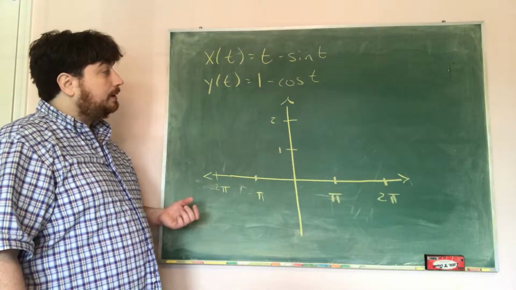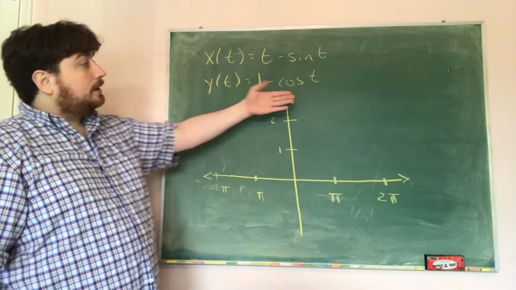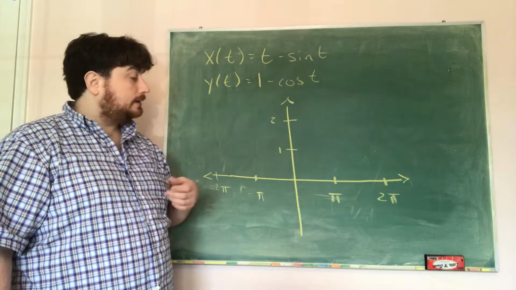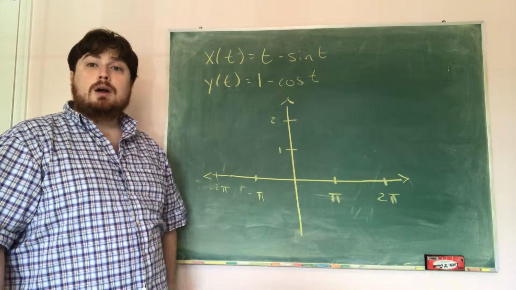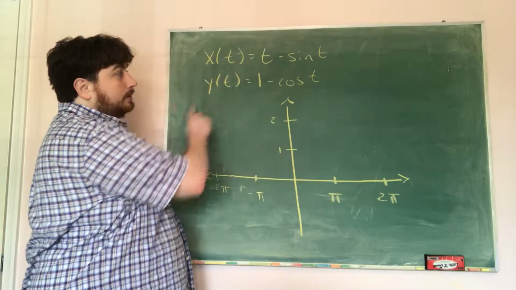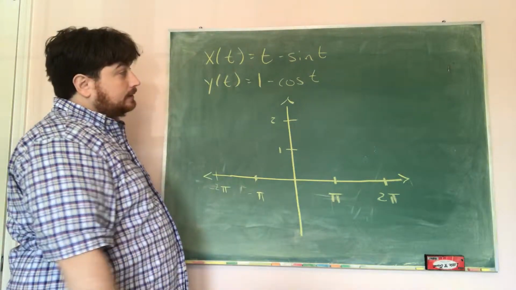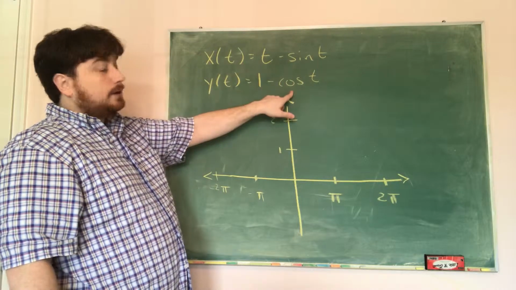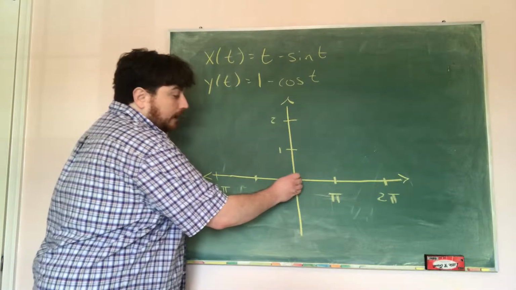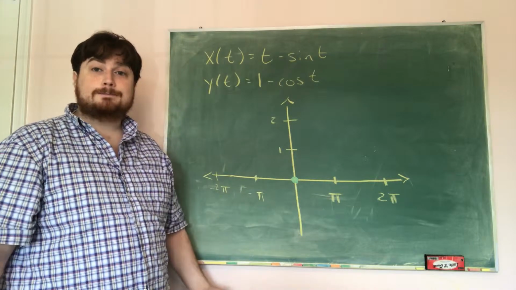As we do that, I'm going to pick some values that are going to be easy to calculate, just to give me a few points. Since I'm calculating cosines and sines, I know that calculating cosine and sine at, say, 0 or pi or 2 pi are relatively easy, so those are the points I'm going to pick. I'm going to start off with 0, and if I plug 0 in for t, I get 0 minus sine of 0, which is 0, so x is 0, and 1 minus cosine of 0 is 1 minus 1, which is 0. So I'm going to have the point (0, 0) on my graph, and I'm just going to plot that in.